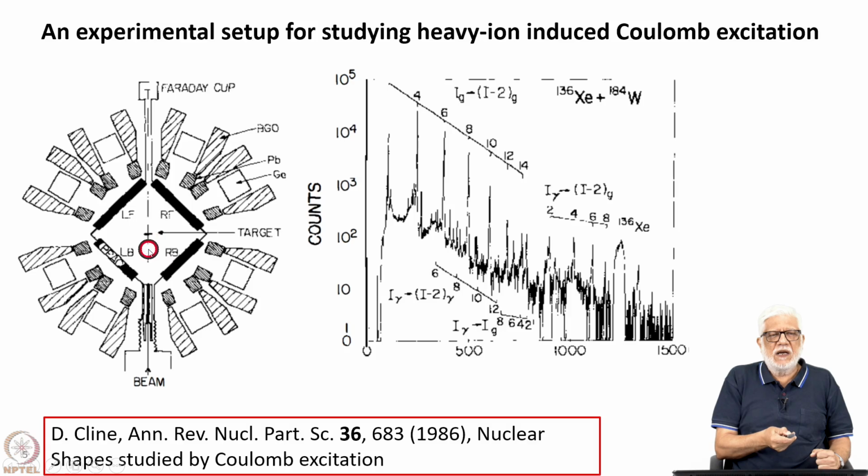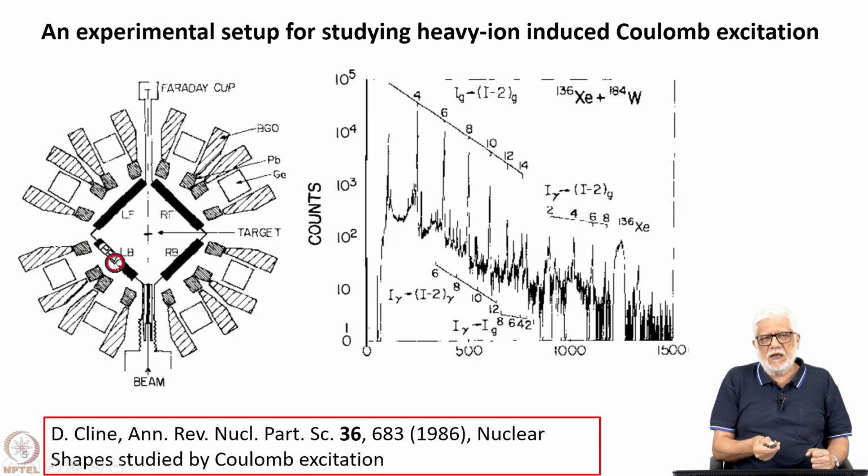and it scatters away, and then you can detect these scattered projectile-like ions in these counters. They could be, for instance, parallel plate avalanche counters, or multi-wire proportional counters, and so on. Usually one doesn't use silicon detectors because they go bad very fast, especially with heavy ion bombardment. So usually these are gas detectors.